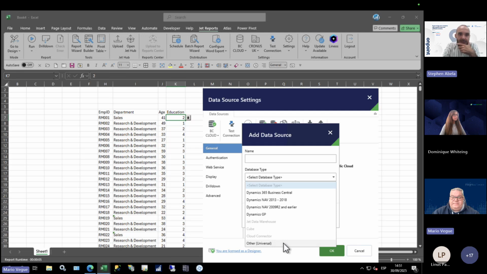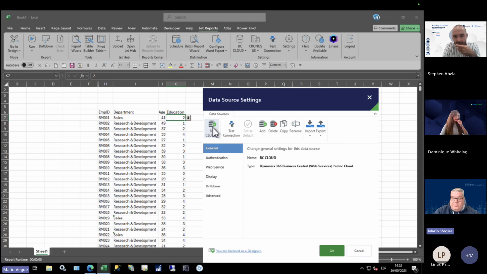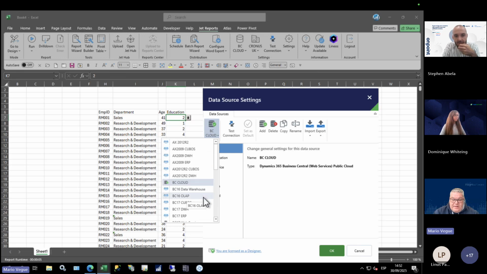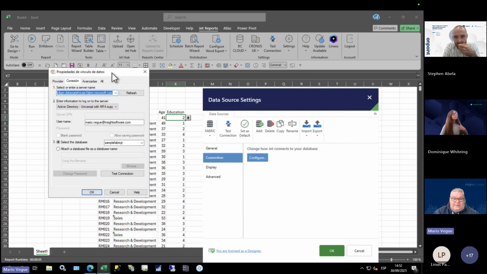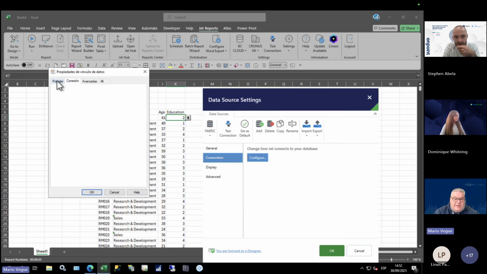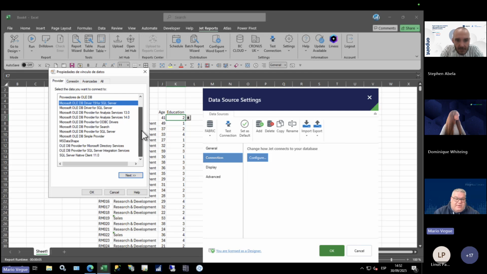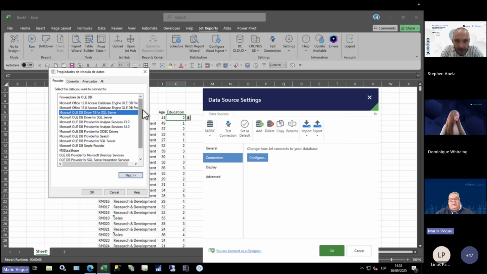When I created the connection to Fabric, I used the ODBC drivers that I have on this particular machine. When I click configure, these are the drivers that you can use. As long as you have a driver, we don't care what data source you use with the universal connector.